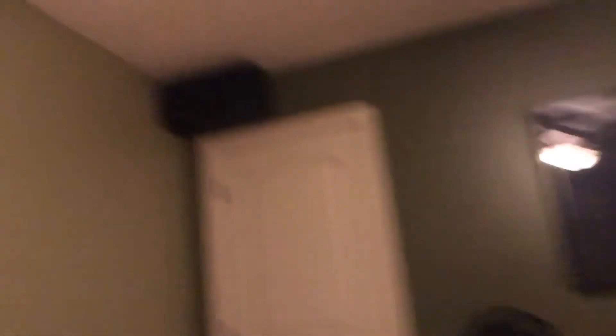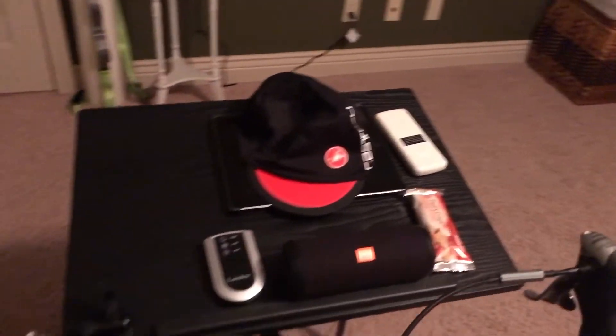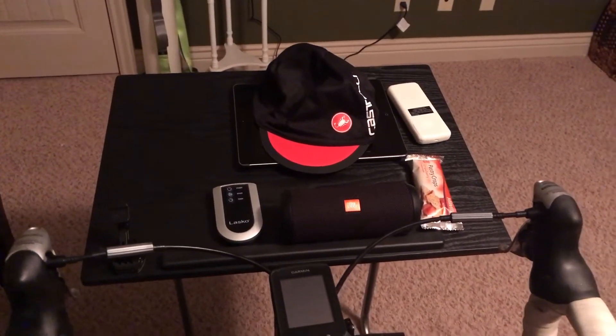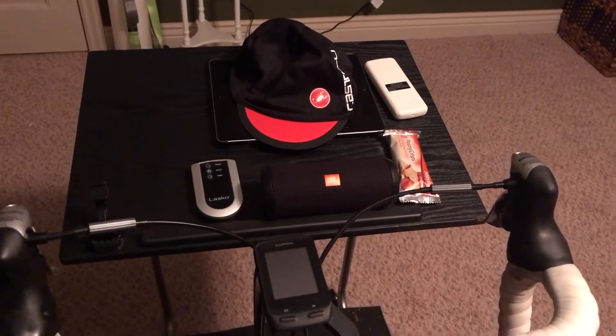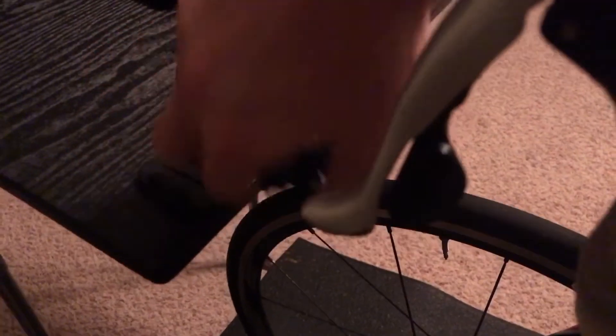The other thing I use it for — I ride my bike on Zwift, that's what you're seeing here, my little setup. What I wanted was something that would hold my phone in place without worrying about it sliding off my table. Right here you'll see I've got this little table in front that I use for biking to hold my iPad and also snacks and things like that to keep me going during the ride. I took the GoPro mount that they have — it's a little adhesive one — and adhered it to this table.